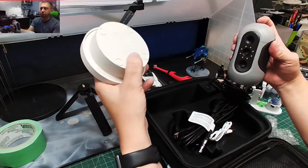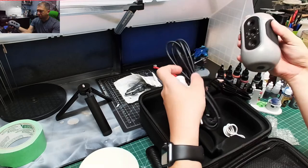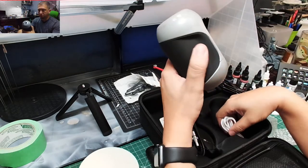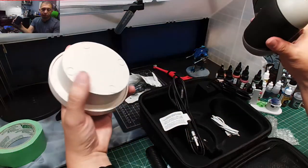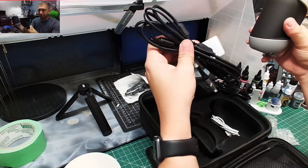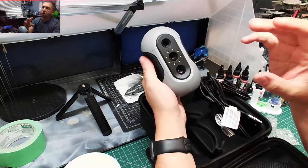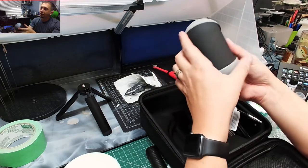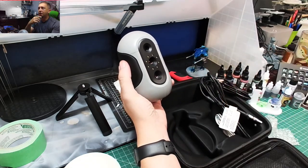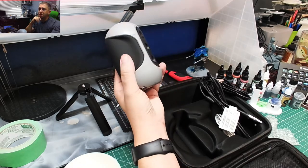I like the attachable turntable. I think it is supposed to connect to the scanner, or at least that's how the Creality one used to be, but I don't see where this would actually plug in. So this just might be a rechargeable turntable, but I don't see a control on it either. So I'll have to figure that out. There could be a cable I'm missing here that does all that. But looking at it, you can see that the scanner is just very small, very compact. We'll definitely have to toy around with it, see what we can scan, and basically what toys we can make with this, and just kind of start working around on it.